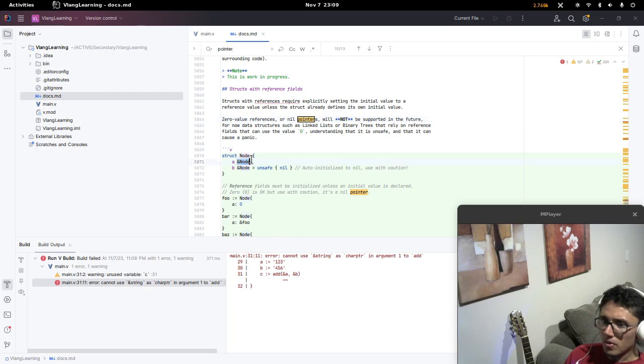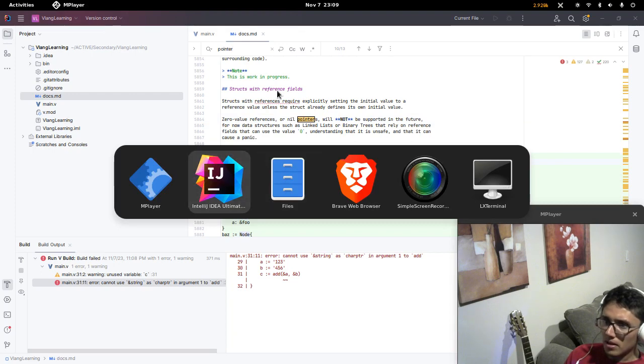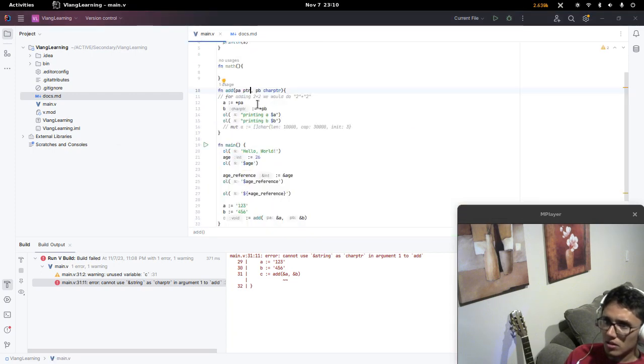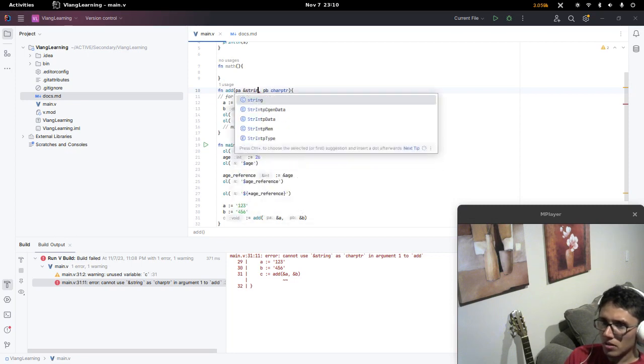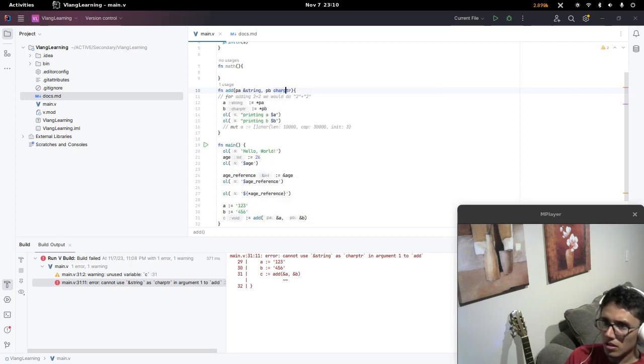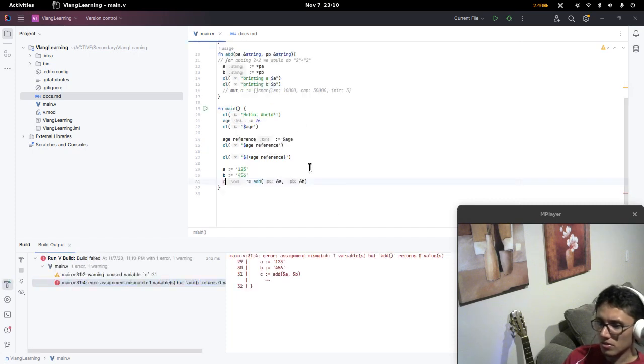Okay, pointer of node or something like that. That's, I think, how it should be done. It should be here, like pointer of string. Is that correct syntax? I guess. Let's try to run this, see if it works.